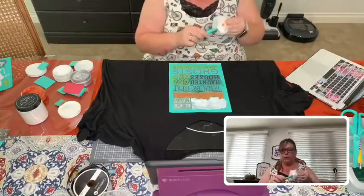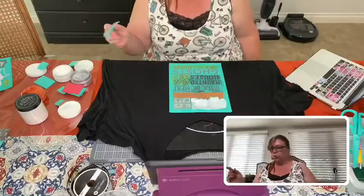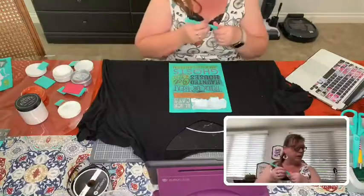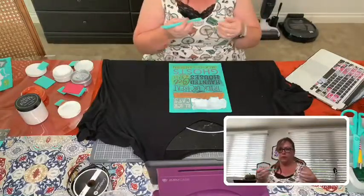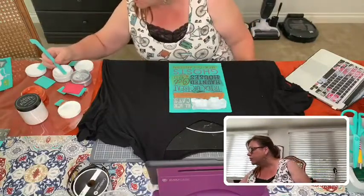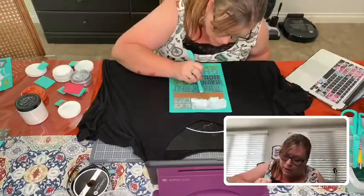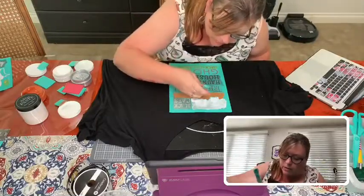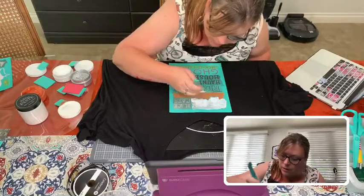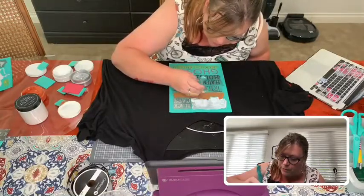Trick or treat, oh, no, we gotta do the bat. So let's do the bat in white. Did anybody give me an opinion? No, nobody gave me an opinion. You're supposed to give me an opinion. Give me a vote on what you thought. So we're just gonna do the bat in white because I did the other bat in white anyways. So I'll do this one in white. And then we'll do trick or treat in silver.